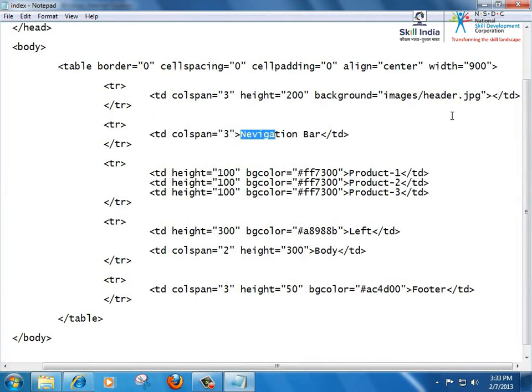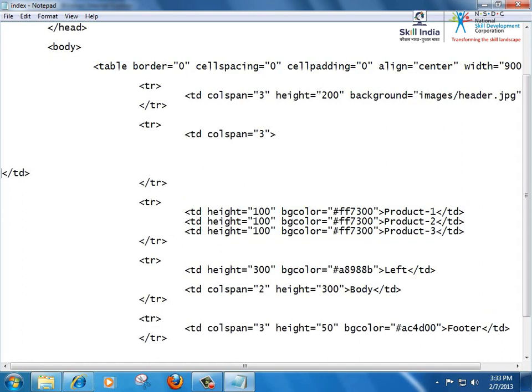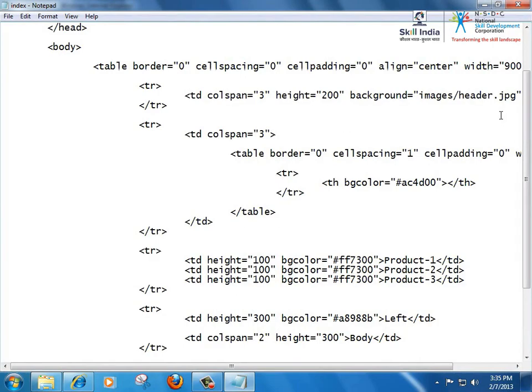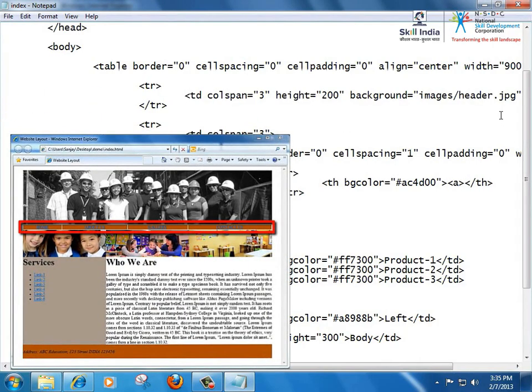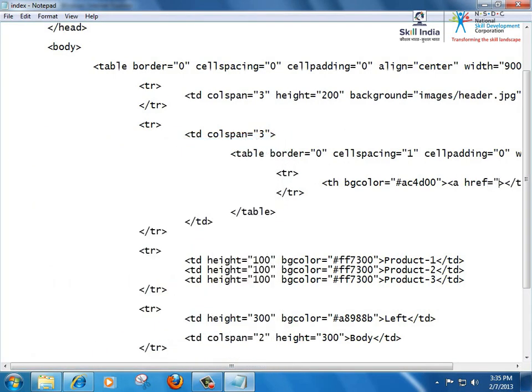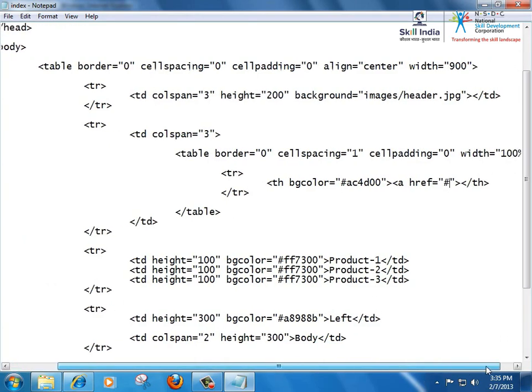Any common website has a navigation bar that has an array of buttoned links. Do you know how web designers like me do this? Well, it's quite simple. I will just incorporate a nested table in the menu bar cell. To link these cells to the different pages on the website, I have used the anchor tag. The most important attribute of the anchor tag element is the href attribute, which indicates the link's destination.